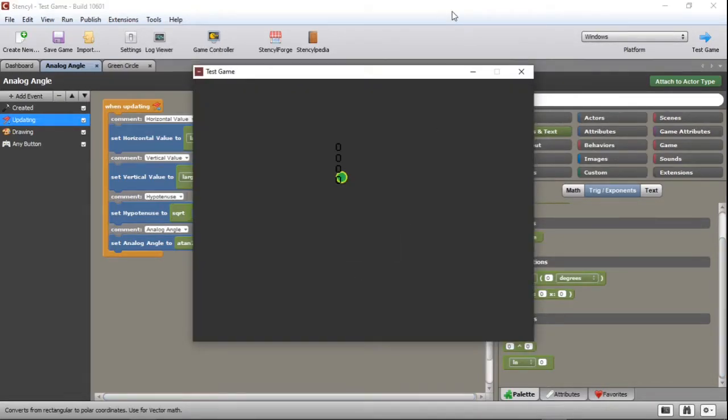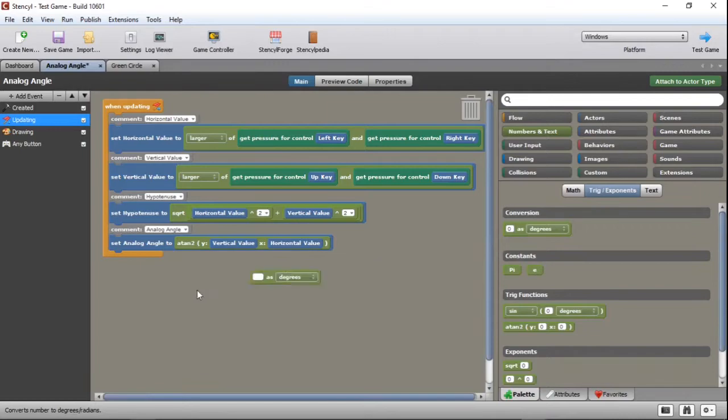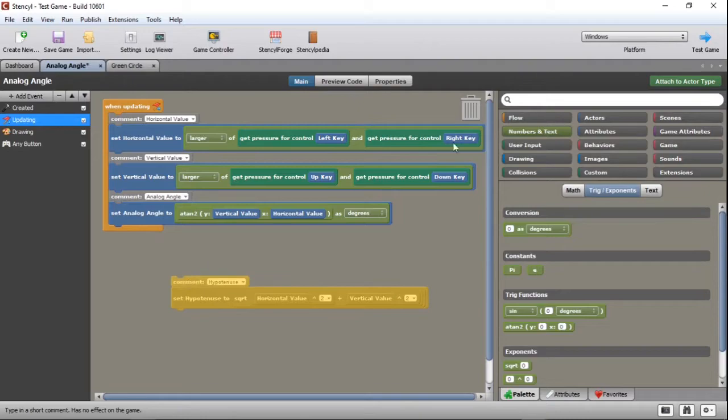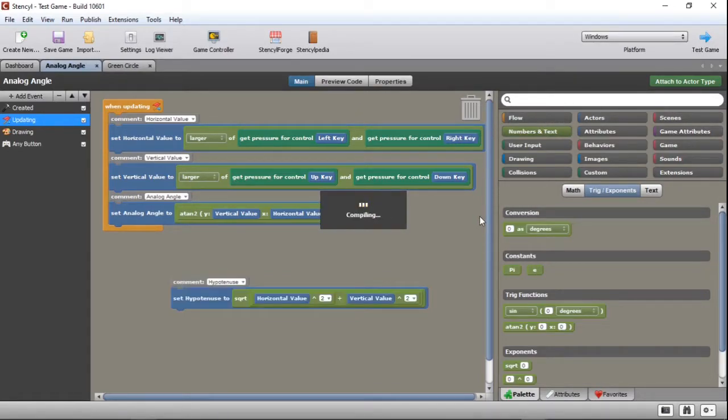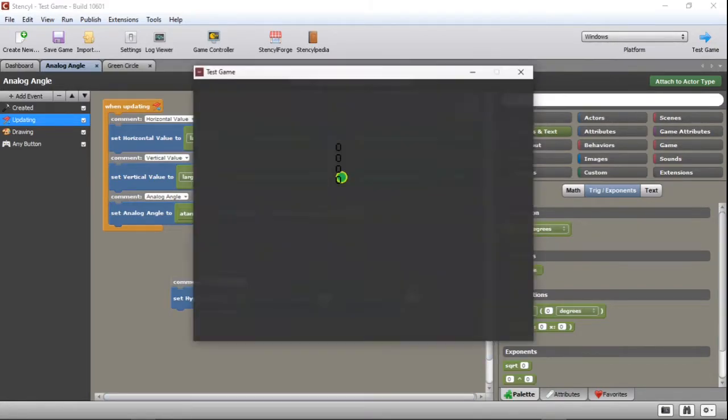So not quite there yet. But since I'm already aware that the problem is the unit I'm using, it's just a matter of converting into degrees, and that should do the trick. And at that moment I figured, well, hypotenuse is useless, might as well get it out of the code. And there you have it, numbers between 0 and 90. So that's something we can work with.